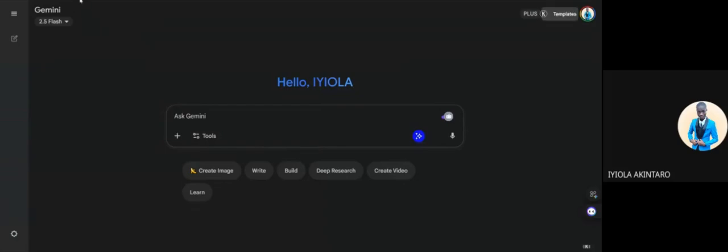That's how to access Gemini. Just go to gemini.google.com and you will find yourself in a space like this. If you have not signed in, you will see the option to sign in so that you can get to this interface that I'm showing to you on the screen.